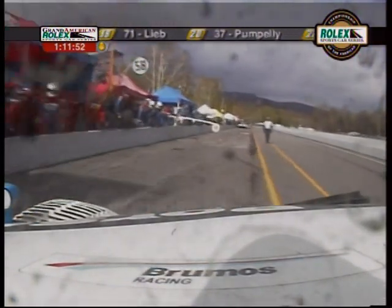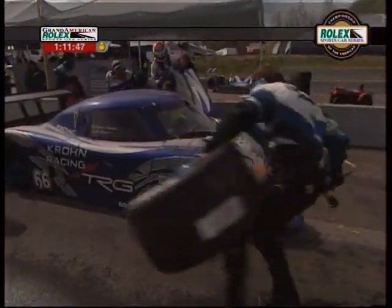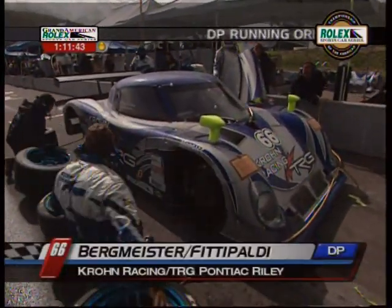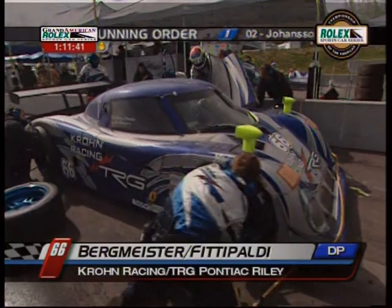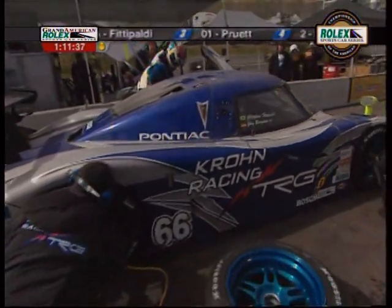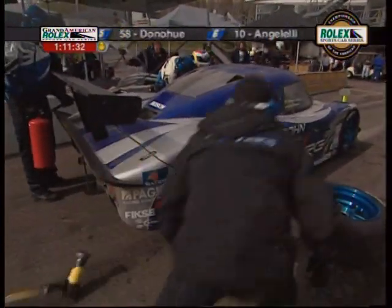66 car is on pit road. Calvin? Well, the interesting thing is Christian Fittipaldi does not have a radio, so until he pulled in, he was not aware that Jörg Bartmeister was definitely jumping in. So it's going to be tires, fuel. Now, with about an hour and 15 or so left, they need a little bit of yellow to streak it through. Mike Johnson is saying, yeah, we can do it. I just spoke to Kevin Buckley, said, no, we're going to need some help on this one. Let's go down to the 02 car with Chris Neville.